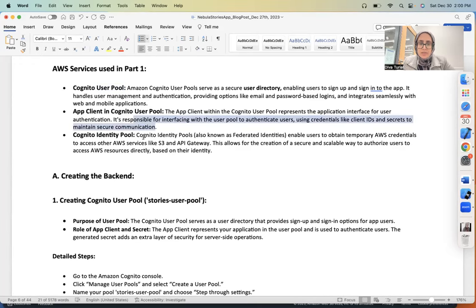And then the Cognito identity pool is actually not a tangible thing, like a user directly in the case of a user pool, or an app client in the case of, I would say, a library card. It's actually the authorization for you to be able to use those services. For example, I'm going to go outside of this room, grab a book and I want to read it, right? So that's an authorization.